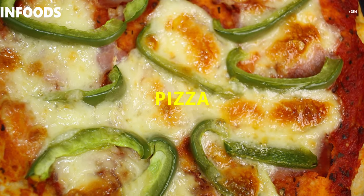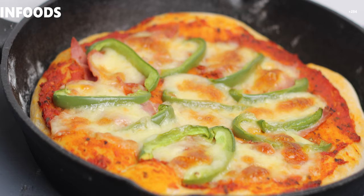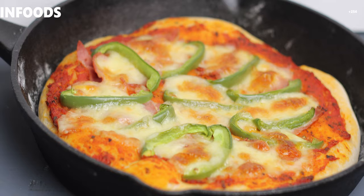If you love pizza, then definitely this is the recipe for you, because today I'm going to be showing you a very easy recipe that you're going to enjoy at home while making your pizza. It is that easy, and of course this recipe is going to be easy and straightforward.